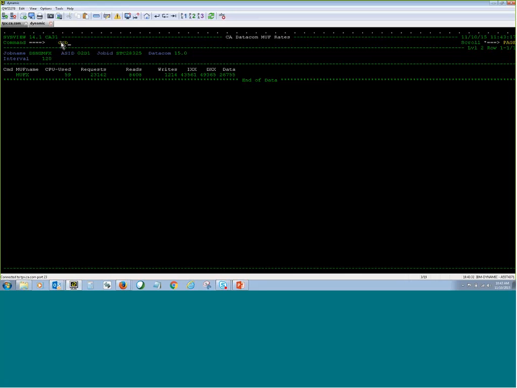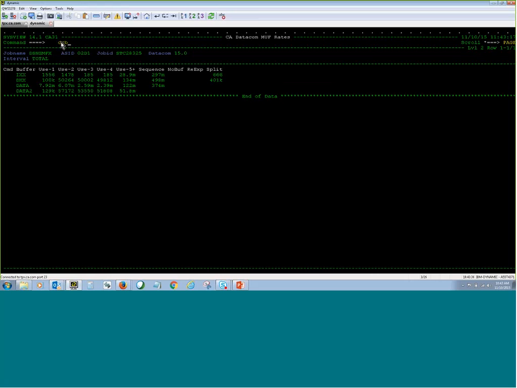Next command is DC buffer. This is historical data since the MUF spin up. This gives you an idea of some ratios you may want to calculate from the +5 to +1 to see how you're doing performance-wise. Again, this is historical, so you'll be taking that in context when you look at these numbers.